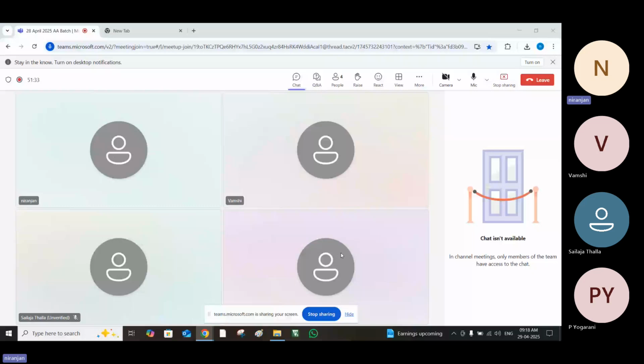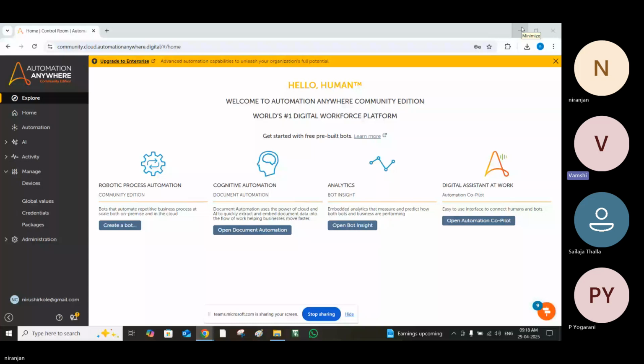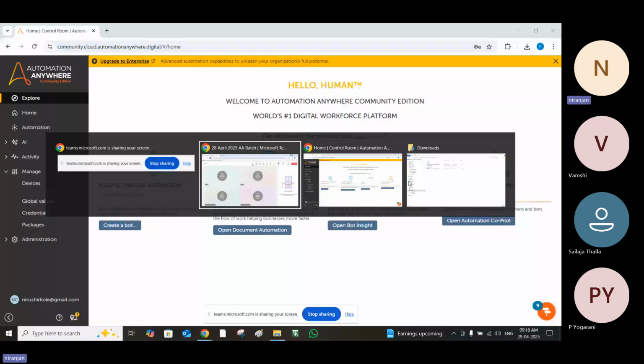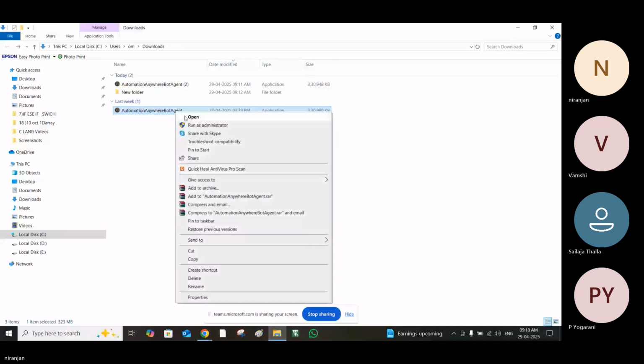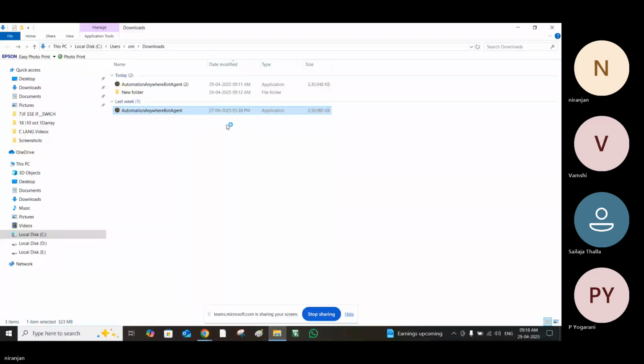Now it is visible. Yes, it's a bit slow. Sir, here I have now downloaded the Automation Anywhere bot agent. Okay, click on that. Yes, run as administrator.